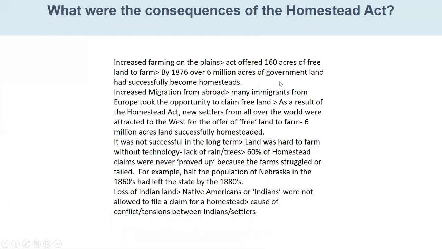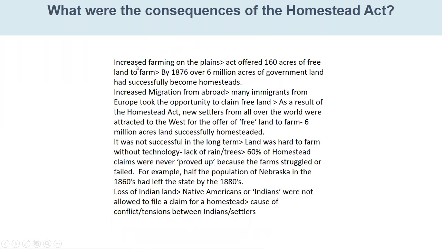Now, once again, you must really have a clear understanding of the positives and the negatives of this, especially when it comes down to the concept of a consequence. So you could potentially talk about the consequence of certain groups. You could talk about the consequence of the government and how it helped and how it possibly hindered. But this is what you could get: explain 2 consequences of the Homestead Act.